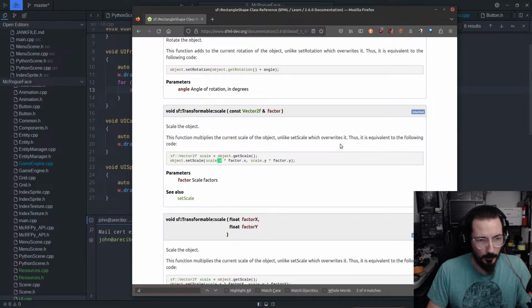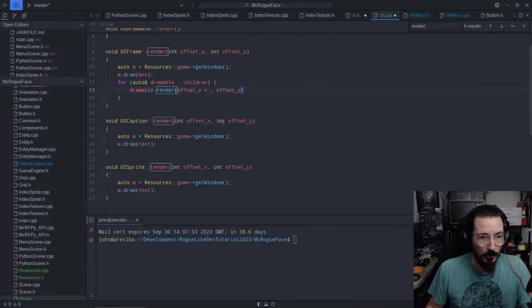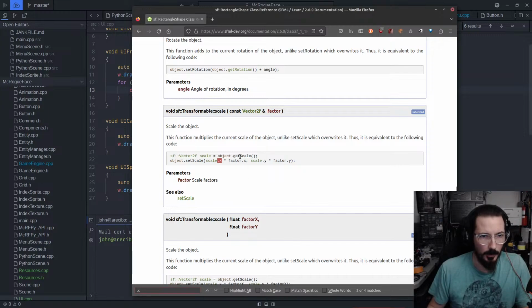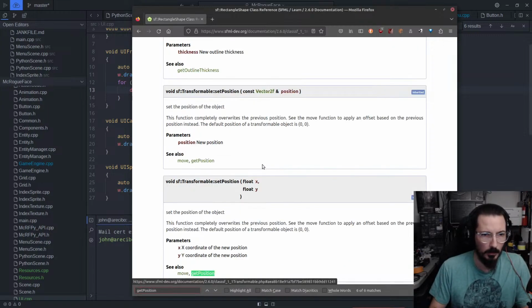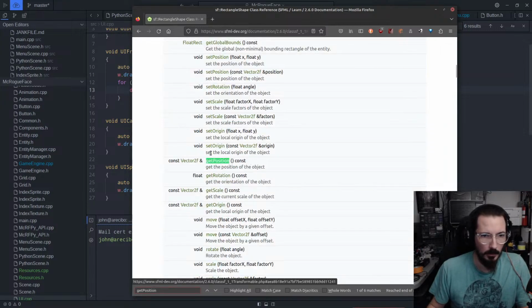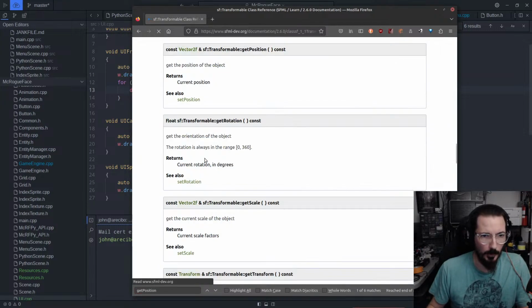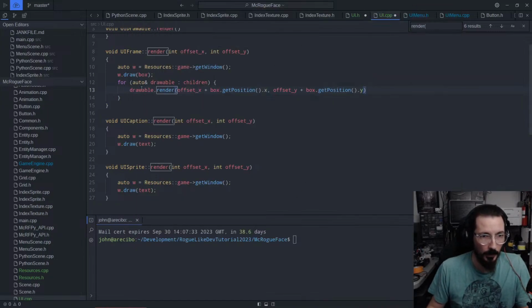The vectors have them, but not the boxes. So let's just go with box.get position.x. Did I do that right? Vector 2f. Call it twice. Let the compiler figure out if that could be optimized away. So that should do that.